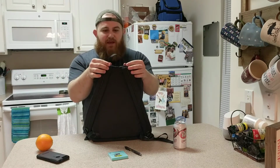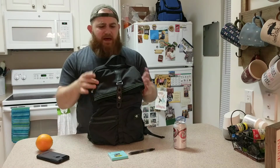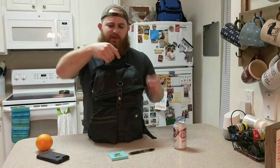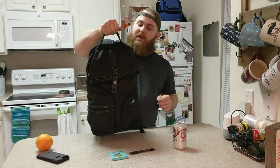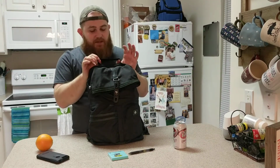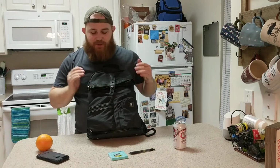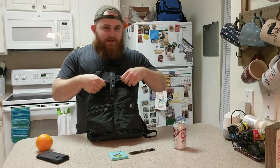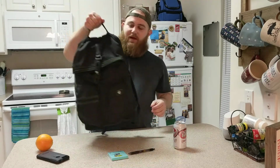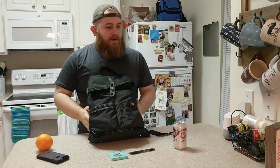Looking at it online, from afar, it's not something that I look at and go, oh my God, this is tough, this is durable. It looks like a flimsy thing. But once you grab it, you feel how nice that is. It's a very durable fabric, which is weird compared to the fabric of the actual bag. So we've got great stitching on the sides, great handles and straps, and then the fabric of the bag is just, it is.